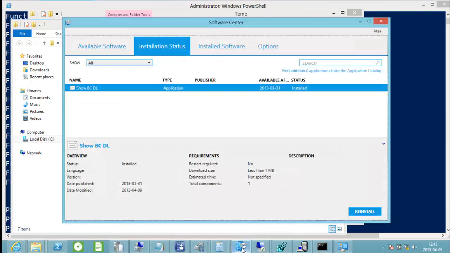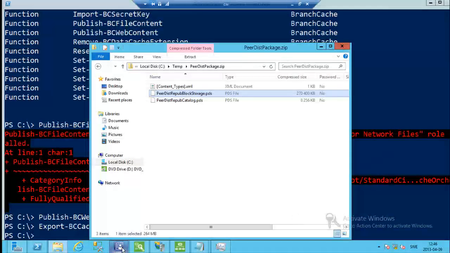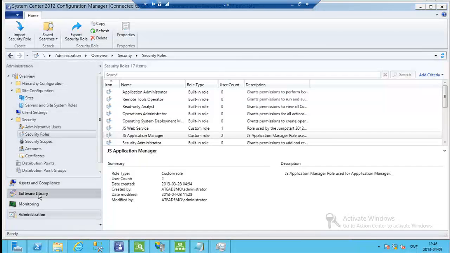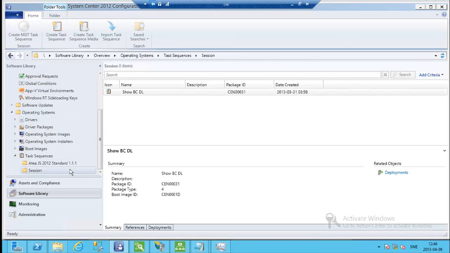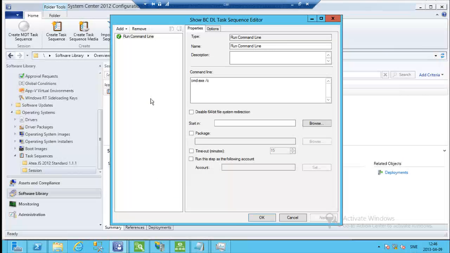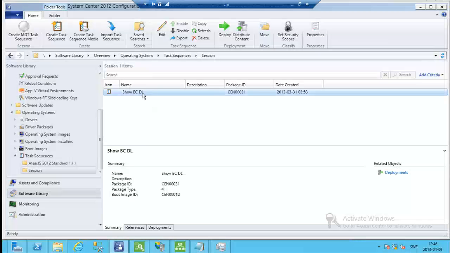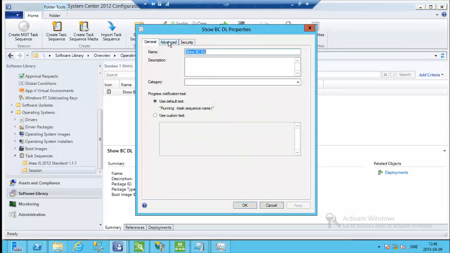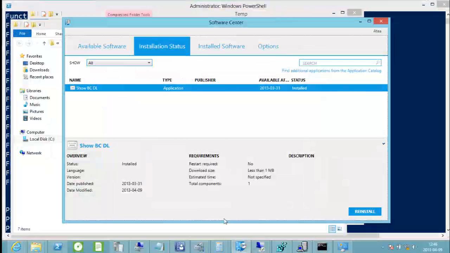So I'm going to go ahead and run this. This is basically my task sequence, and to prove to you that it looks exactly as I created it, I go down to my operating system and show you. It just has a command that does absolutely nothing, and even has an option not to execute it, but it has a WinPE file attached to it. You'll be able to see here that this is the WIM file that it will pull down. So let's go to the client and see what happens when we do this.